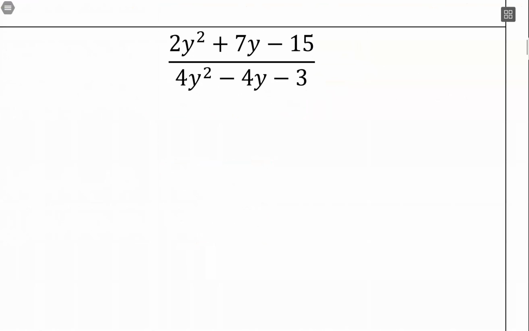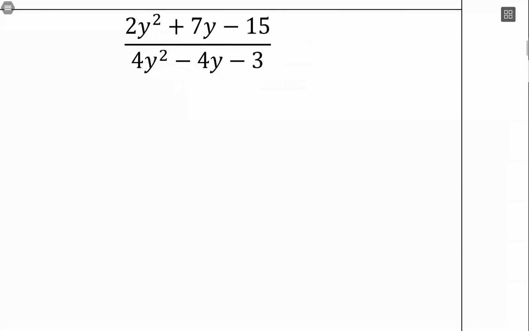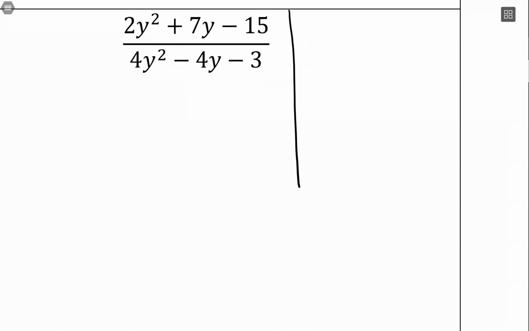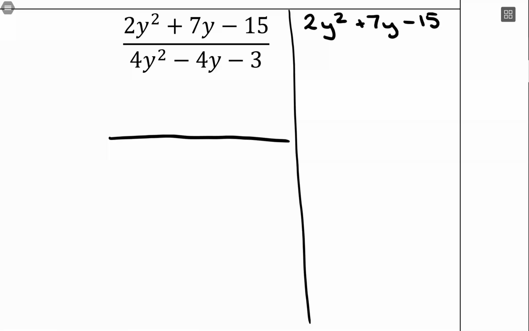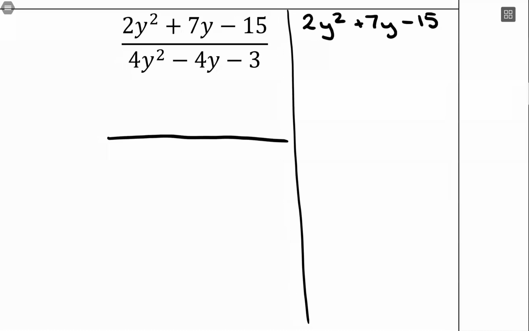All right, this last piece here, got some good factoring review to do here. So we could do this as side work, or if you want to do it all in one step, you can do that. But with this, let's do some review of our AC method. So we're taking this 2y squared plus 7y minus 15. So basically my next step here is to get numerator and denominator, but in factored form. So as a review of our AC method, we would take 2 times negative 15, which is negative 30. And then I would look for factors of negative 30 that add up to 7.